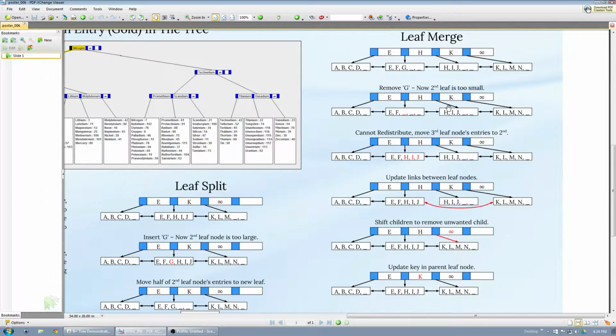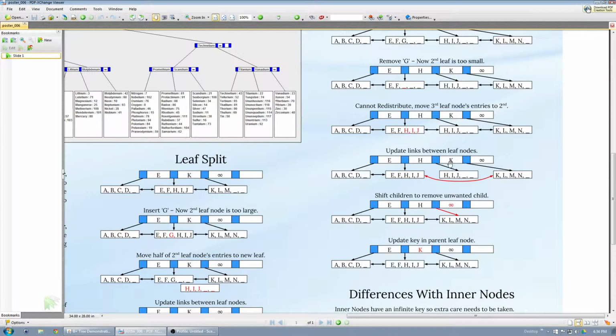So it's going to merge by copying these over into this node. It's going to remove this node by updating the links to bypass it, and then this could be deleted, and the parent labels can be updated, shifting them over.